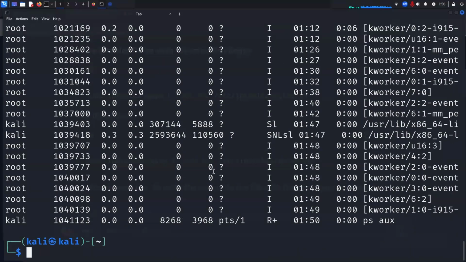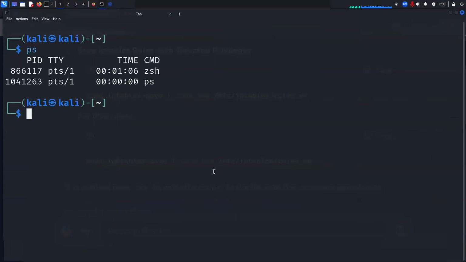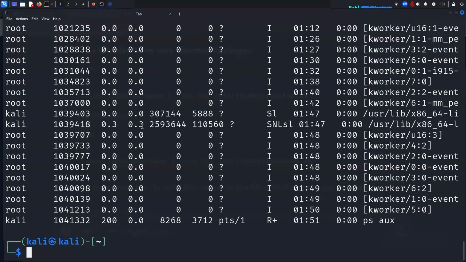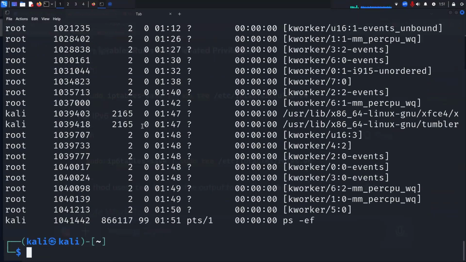So what we did with ps was just show the stuff that's in the foreground, for example, this shell window that we're in right now, as well as me running the ps command. But when you do ps aux, it shows you everything, including the stuff that's running in the background. And then we also have ps -ef. This was one of the commands that will give you a different format, the full format listing for everything that's available here.